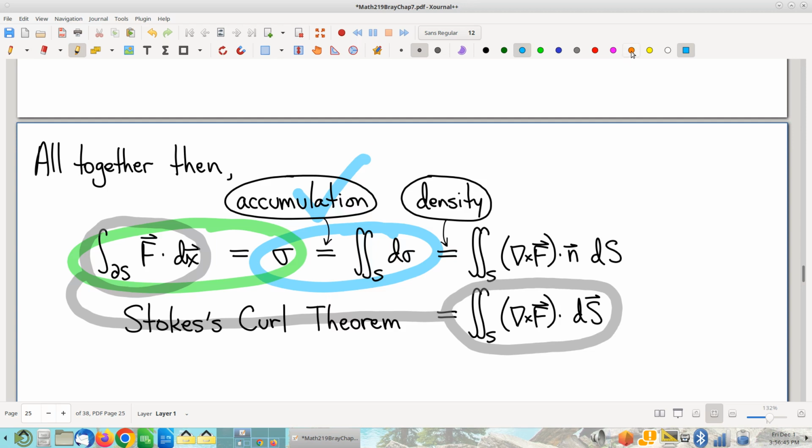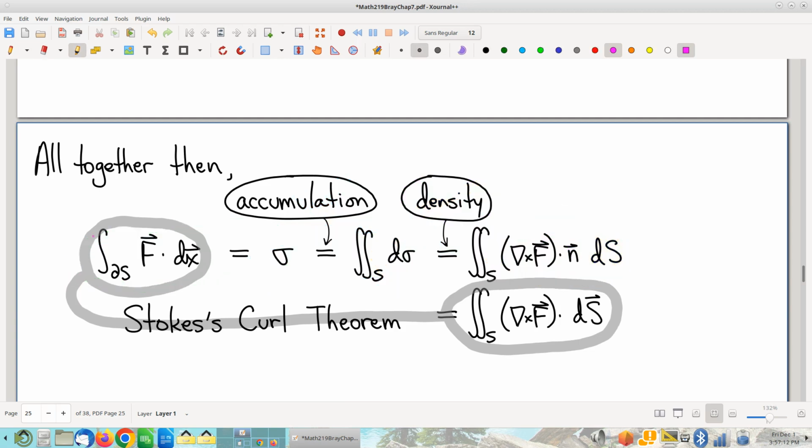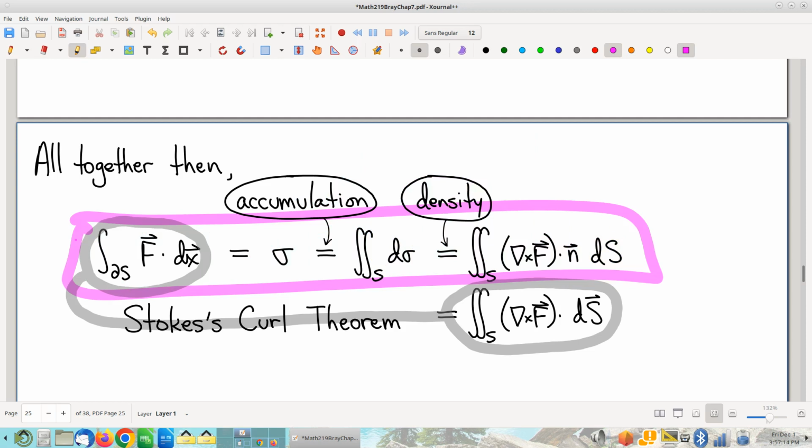And then we make our usual density argument. That piece of circulation relates to the size by way of the density. And here's the density that I cited on the previous page: curl dot n. So there you go. Notice the pieces fit together. The Legos fit together exactly the same way as our previous theorems. Here is what I'm going to call the first cut on Stokes's curl theorem.